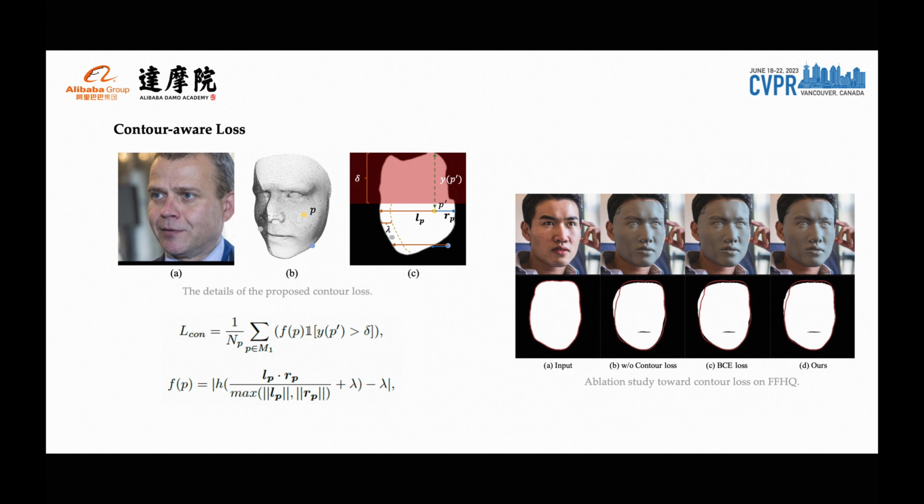We propose a novel contour-aware loss to fulfill accurate modeling of the face contour. It works on the deformed mesh and aims to pull the vertices of the edge to align with the face contour. The contour-aware loss only punishes the vertices outside the soft margin of the face and pulls them to the face contour, while keeping the vertices inside the face intact. Compared to the common segmentation loss, the contour-aware loss gives a more straightforward direction for optimizing the face contour and is easier for training. The ablation study also reveals its effectiveness.